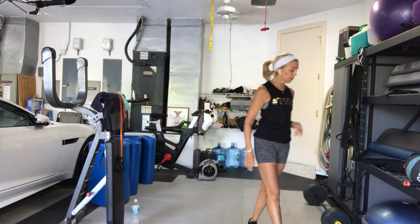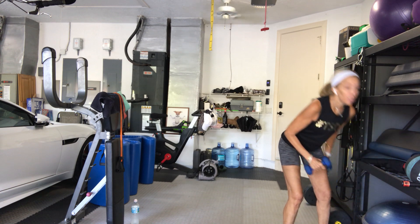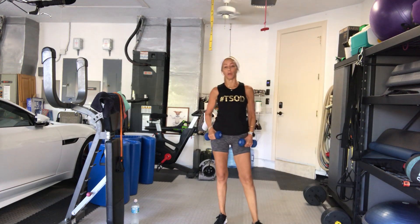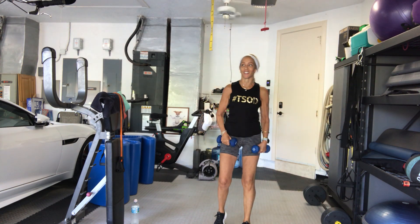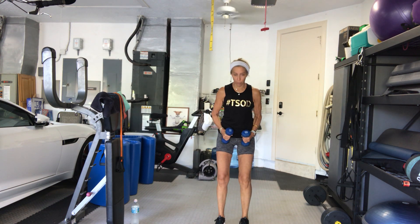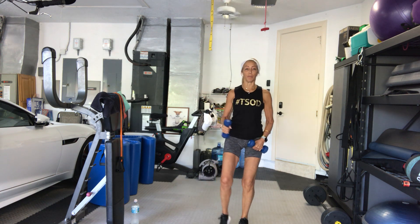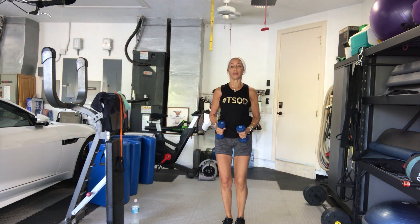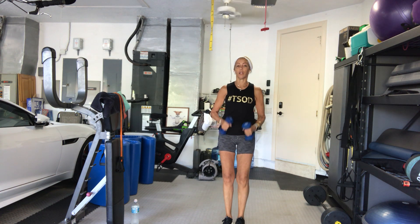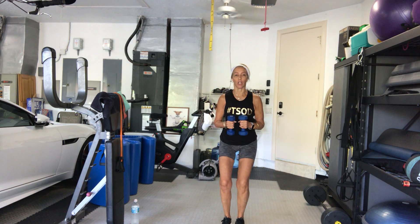Pick up some light weights if you have them. We're going to do a side arm raise. I might go lighter because of my little vaccination. We're going to stay nice and low. Feet are a little bit wider because you have the band on. We're going to do a side tap — one arm, one leg. Same thing for 20. Alright — one arm, one side, other arm, other side. We start in 4, 3, 2, sit low.